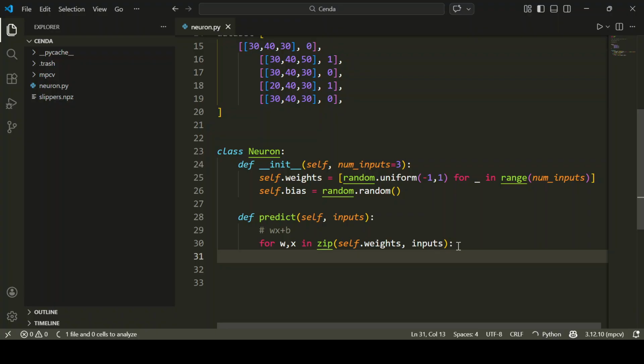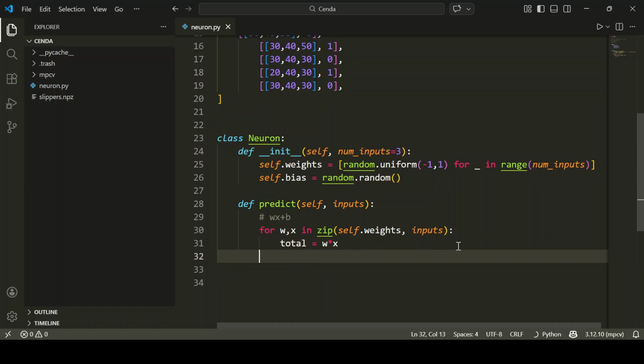So we go for w. Here is very simple. We just do w times x. Boom. That is it. Total equals to this. And then at the end of the entire thing, we do total plus equals self.bias. Simple.